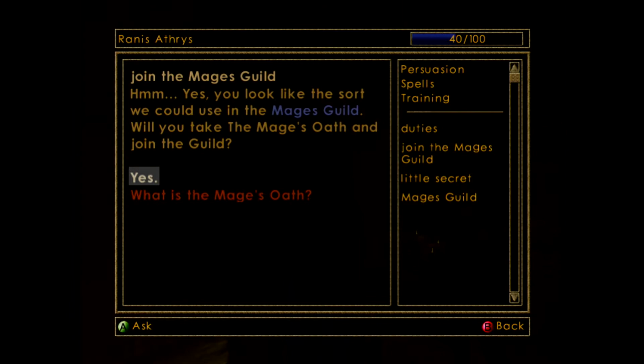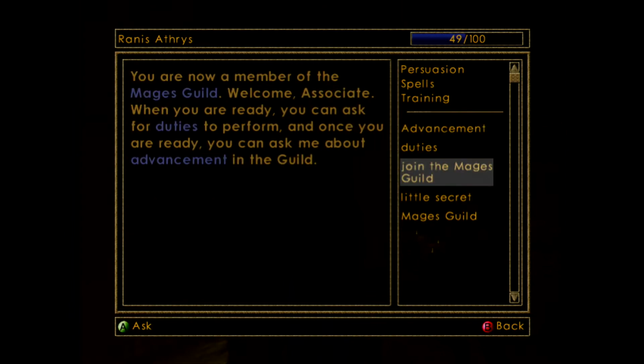So I would love to join the Mages Guild. Yes, I don't care about the oath, I'm just going to join it. I'm now a member of the Mages Guild. Pretty easy to do that, actually. No, like, go do this quest. No, you can join, sure.